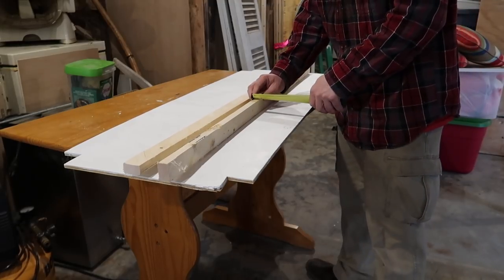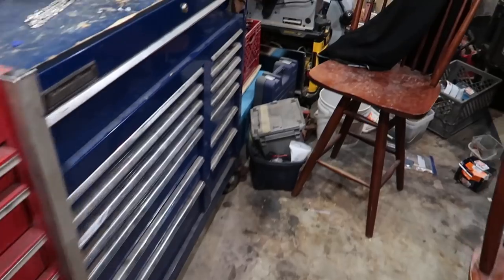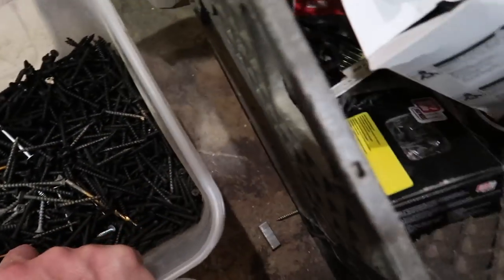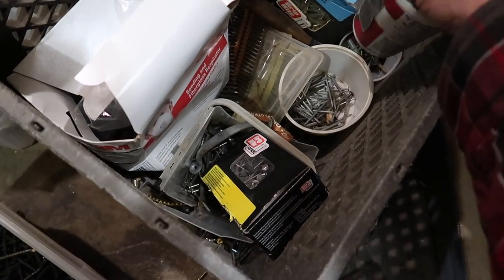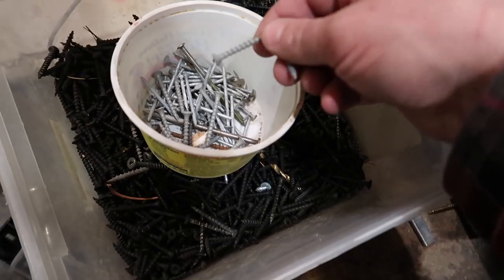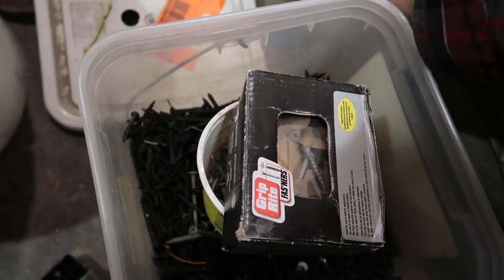Mine are 3/4 inch thick. Yep. Biggest reason I wanted to know that is I gotta find screws now. Let's see what we got. I have a mess back here. 1¼, 1⅝, nails, screws. Are these short enough? I don't know if we got enough. That would work if we had enough of them. No. These are 1¼. Not gonna work.